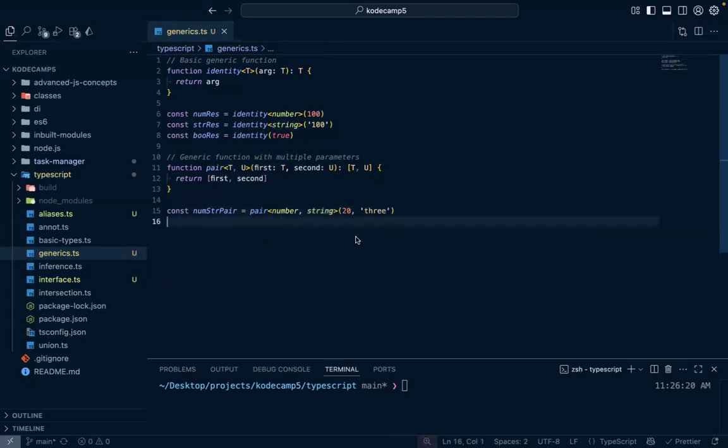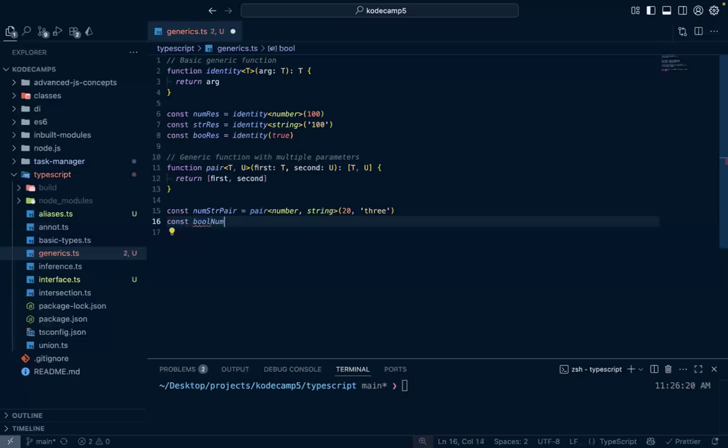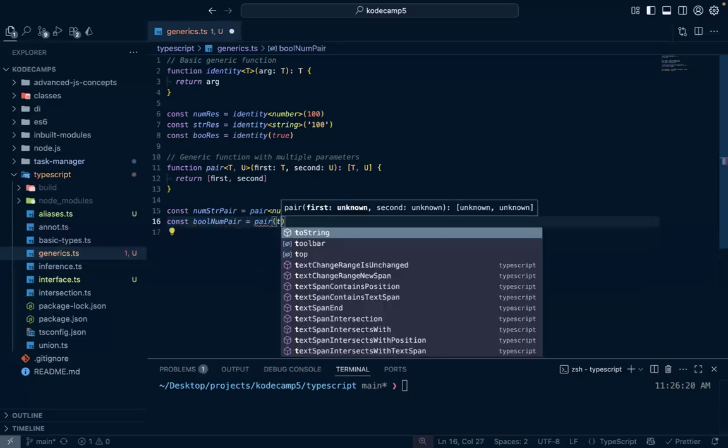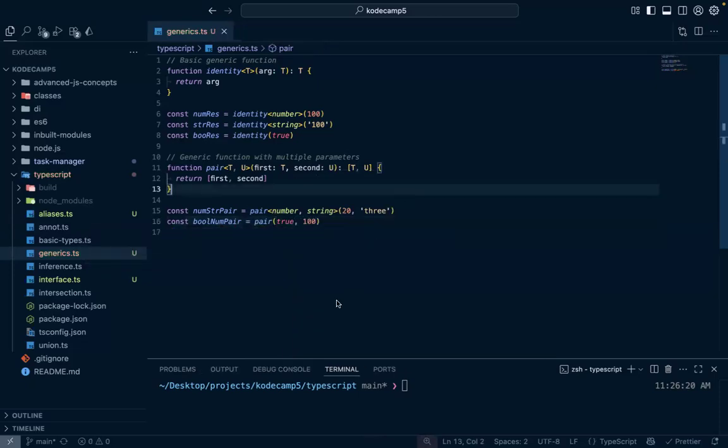So we have this and that. Okay. So we can go ahead and say const booleanNumberPair is equal to pair. Then you pass in true, 100. So the types are inferred. Now, if you hover over this, we have boolean, number.